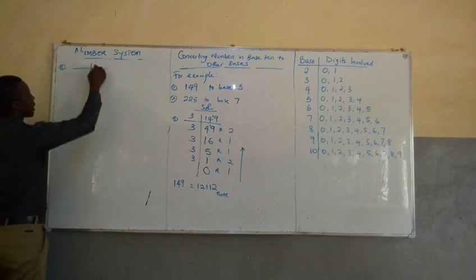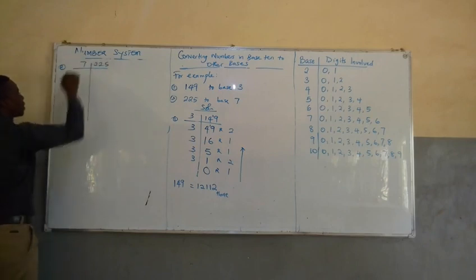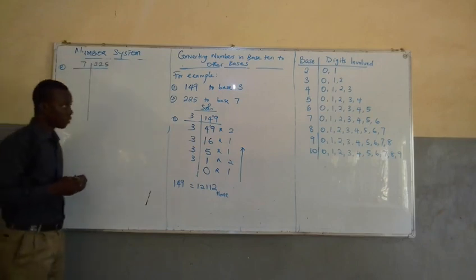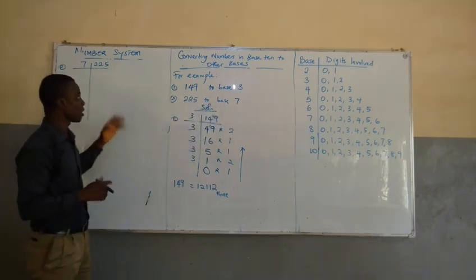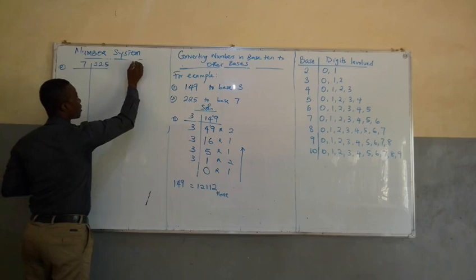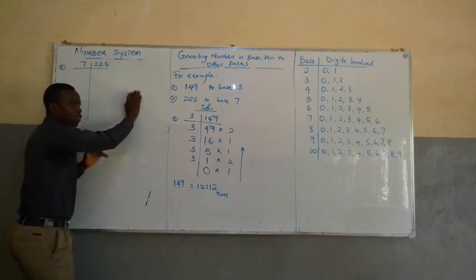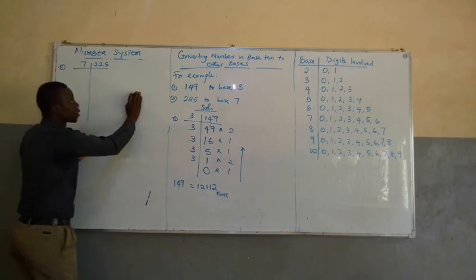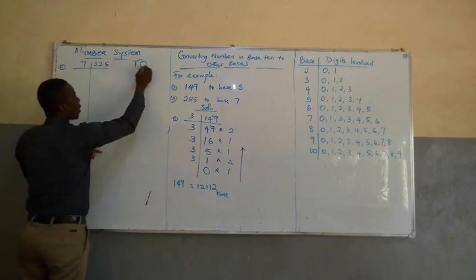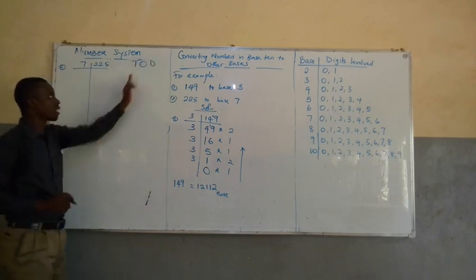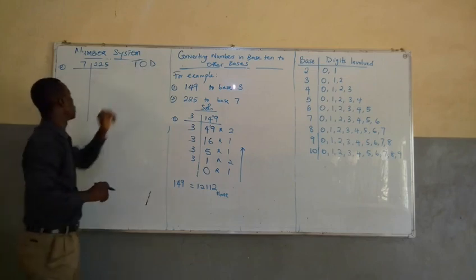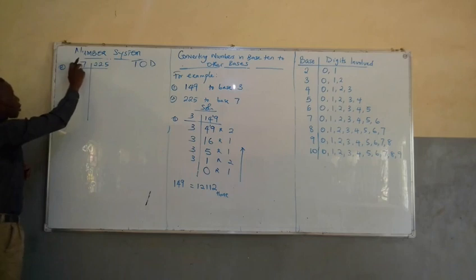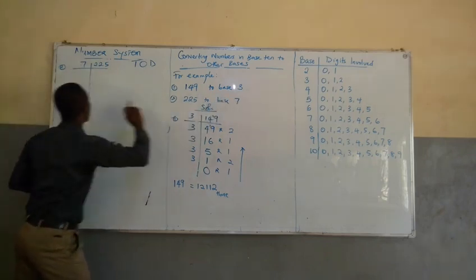So let's take a look at the other example. We are going to divide 225 by 7 because we are changing to base 7. Now if you are changing base 10 numbers to other bases, what do you do? You are going to divide. So what do I mean by that? 10 to other bases, you divide. This is an acronym I came up with. 10 to other bases, you divide. So I'm going to divide with the base I'm changing to.